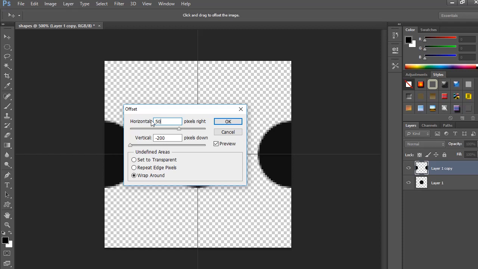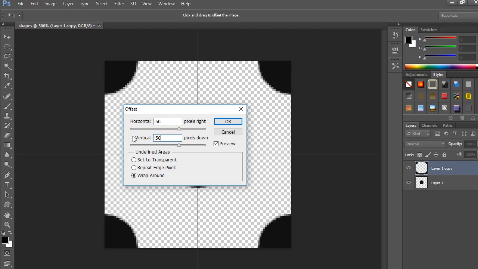So we're going to offset the document by 50% of the horizontal or the width and 50% of the height. Click OK and make sure that you're selecting Wrap Around from here.